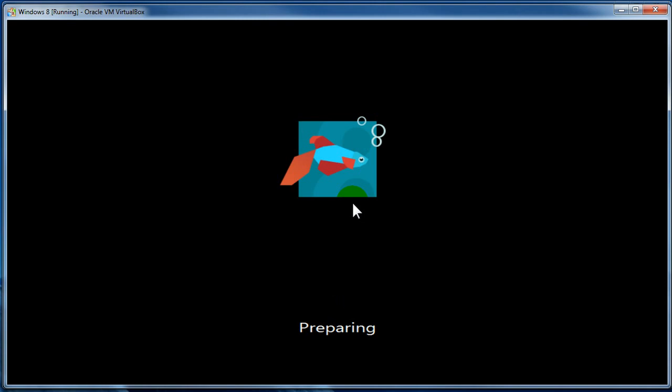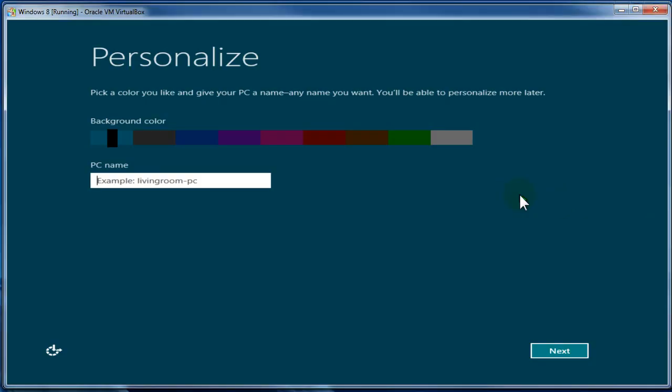Once we have gone past this installation of Windows 8, we luckily don't have to go through it again, and our environment will almost be ready to start developing some pretty awesome Windows 8 apps. Just setting up my devices. There'll be things like any webcams that might be plugged in, or extra screens, keyboards, USB devices, your mouse. Okay, so Windows is now set up. It just restarted. I'll just skip that phase, and we're coming to the personalization stage.